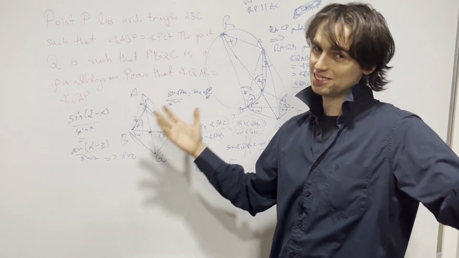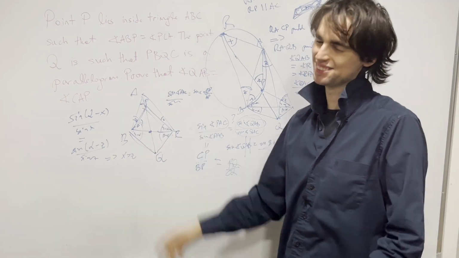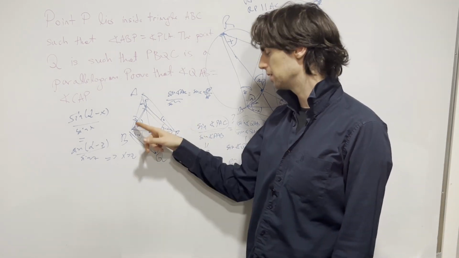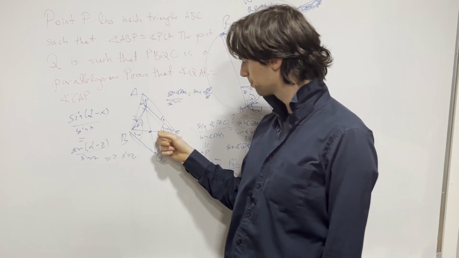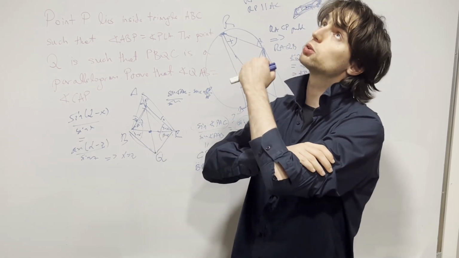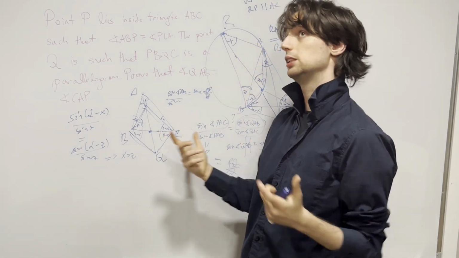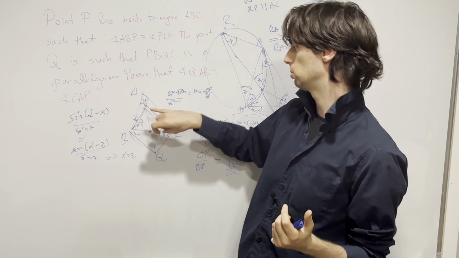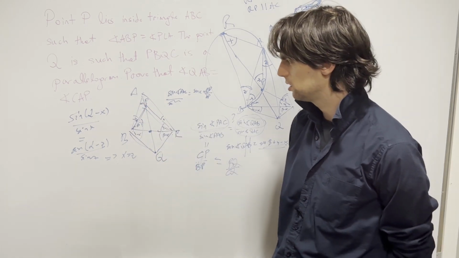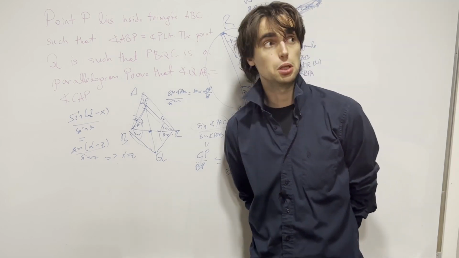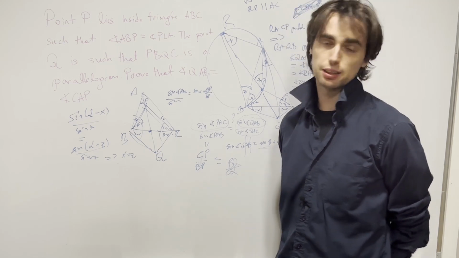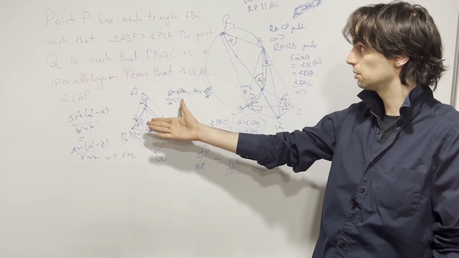You can even say due to similarity of these two triangles. Do you even need it's a parallelogram? Yeah, you need similarity on one hand, and you need this angle to be equal to this angle. And I think that sort of, actually, you don't need similarity. You need this over this to be equal to this over this, and you need the same angle. Though that might uniquely define point Q. I'm actually not sure. I think it might. It's difficult to tell, but it doesn't matter because we've solved the problem.